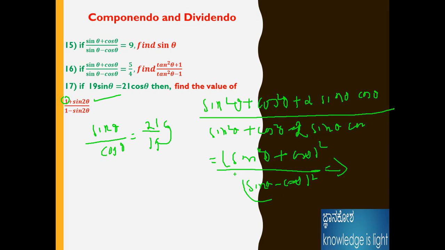Understand? Could I write, as I already know the componendo dividendo method, 21 plus 19 is 40, divided by 21 minus 19 is 2, I directly wrote here, therefore 20 is the answer. Here the square is there, so I am shifting over to 20 square, the whole square is there, therefore 20 square is nothing but 400 is the answer for this question.